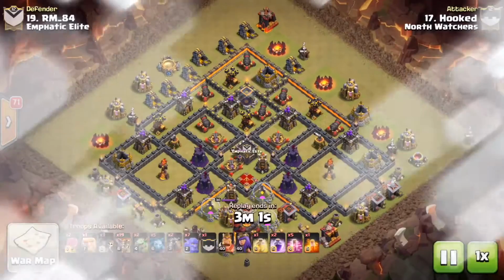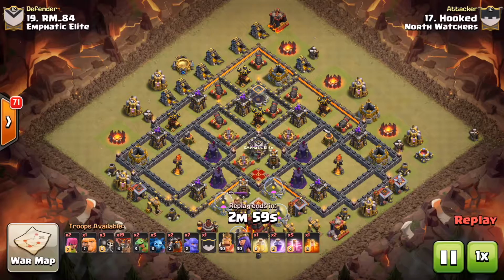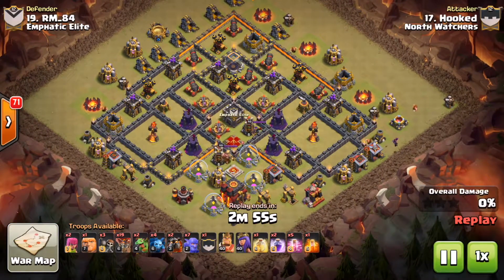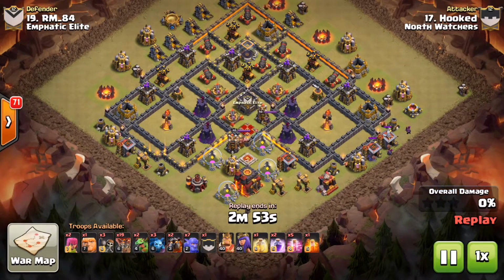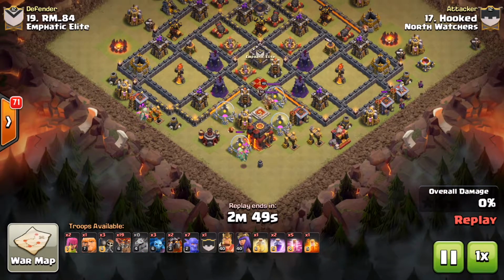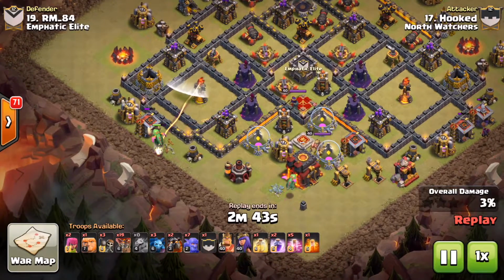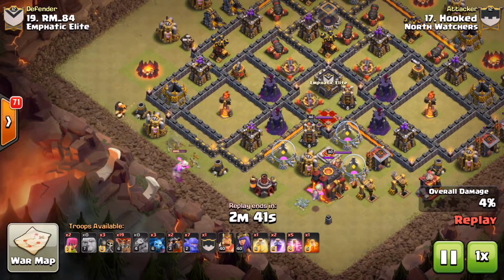This was close to the end of the war, so this was a really clutch attack here from Hook. It's going to start off with a couple of minions at around 3 o'clock, just going to get that mortar there and a bit of funneling done as well. Baby drag at 6 o'clock and a baby drag here down at 8 o'clock. That's going to help for funneling as well. Idea is to get his queen in here and take out this inferno tower.